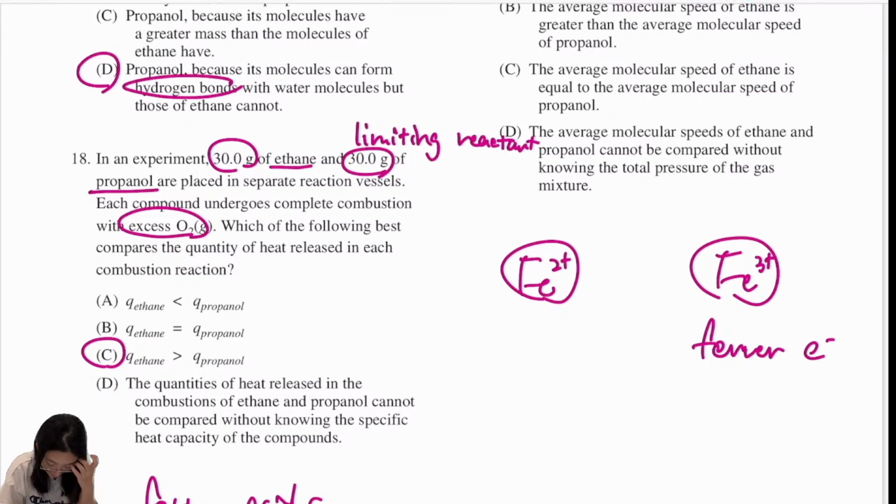The other way is the fewer core electrons. Core electrons means electrons inside. So fewer core electrons means less electron shielding or less electron-electron repulsion. So when you're comparing atoms or ions which have the same number of protons, fewer electrons always means greater attraction between the outermost electrons and the nucleus. So it's going to experience a greater attraction force, and it's going to shrink a little bit more than Fe2+.